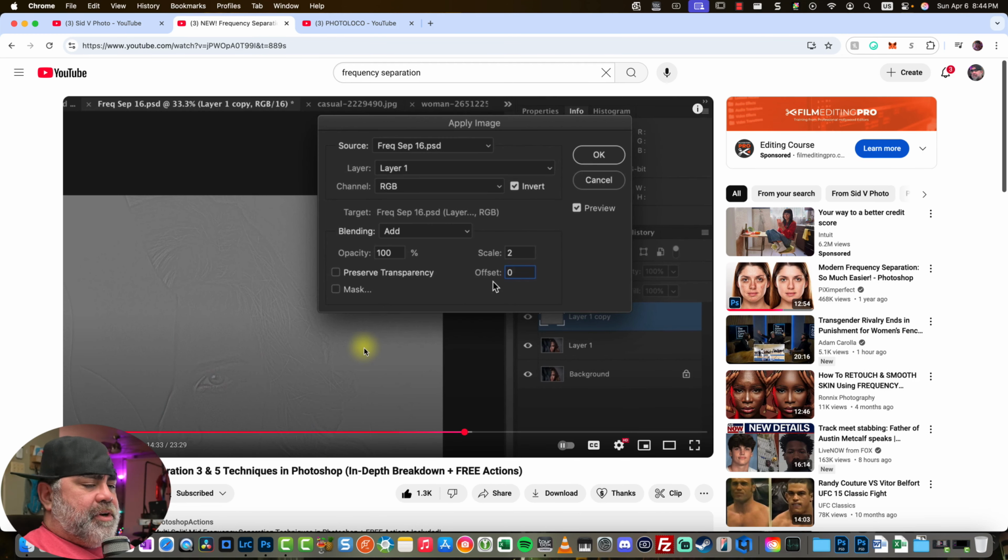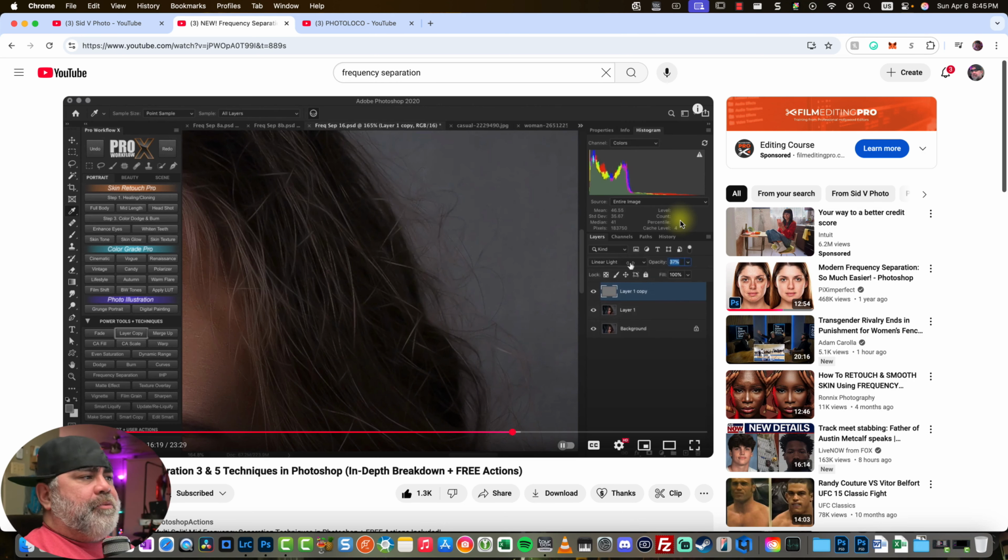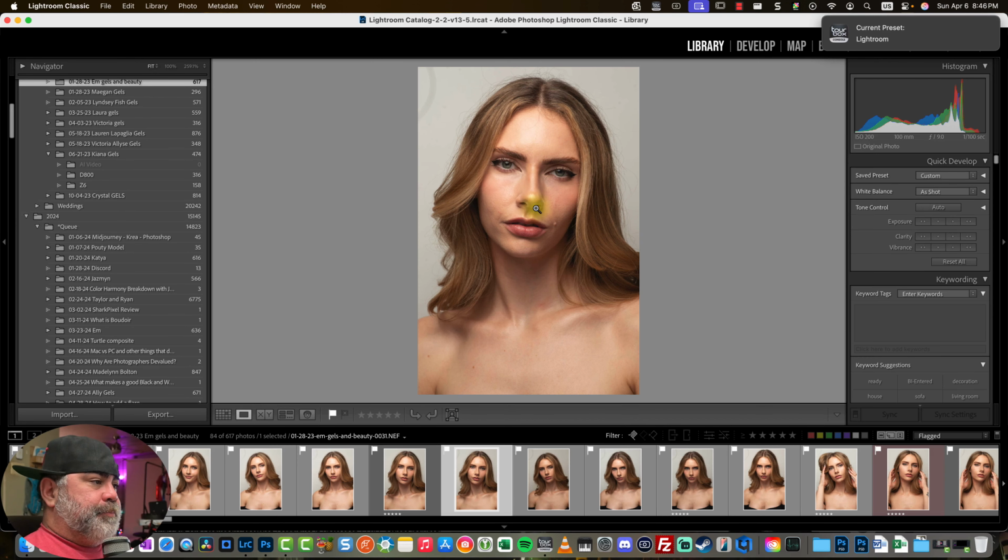Sid proves that the apply image 16-bit technique is the most accurate way to do frequency separation, by reporting data shown in the histogram palette, specifically the mean and standard deviation. I'm not going to go into it, but if you want the best frequency separation video that explains almost all of the methods out there, please check it out. It is awesome. So back to what I'm doing.